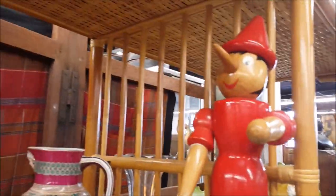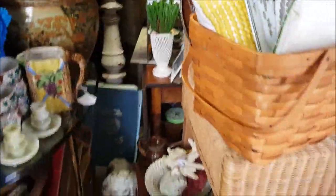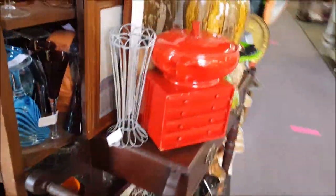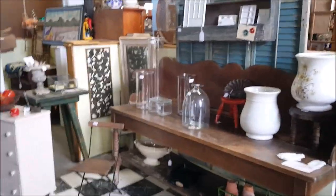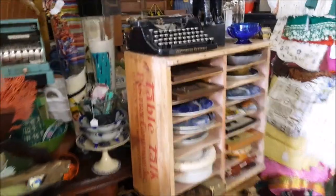Check out this booth — it is completely packed tight. I don't know how anybody enters this area to go shopping. Oh look at this cute little drawer, can't find the price on it but it's very cute. And then across the aisle — check this out — so elegant, so empty, just like night and day. But that's what you find at a co-op when different personalities are next to each other.